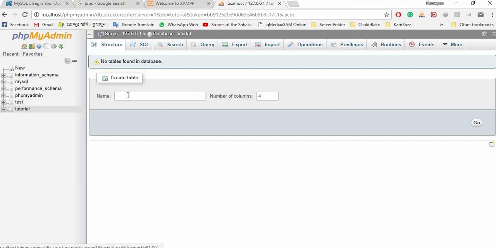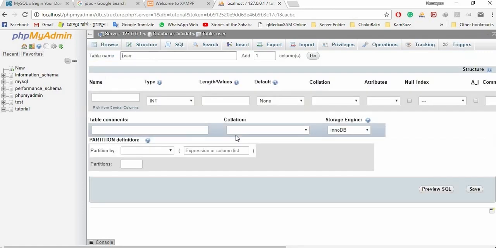So in the tutorial database we need to create a table. This is not a MySQL class, so I'm just giving a one column table with the name of user. So my table name is user and it will have one column. Go for next.